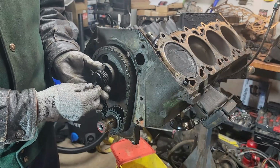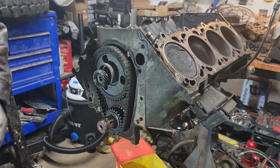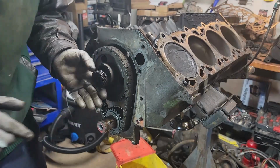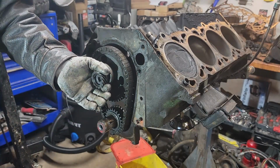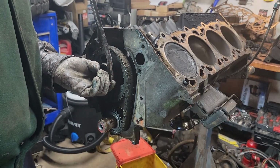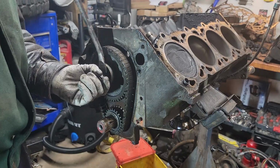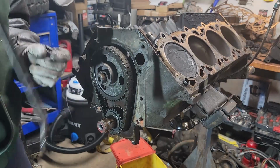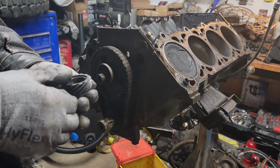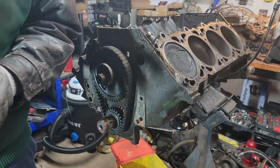I need a gear puller, but I'll get it. Yeah. Missed that washer, I guess. Probably gonna need a gear puller to pull it off any further, I'm guessing. So instead I'm gonna do some dumb stuff. Try to pry. Oh, it's moving quite a bit actually. Ha! I got it. No kidding. Well, this thing looks fantastic. It's keyed, so pretty much can't mess up how that goes on, so that's good.